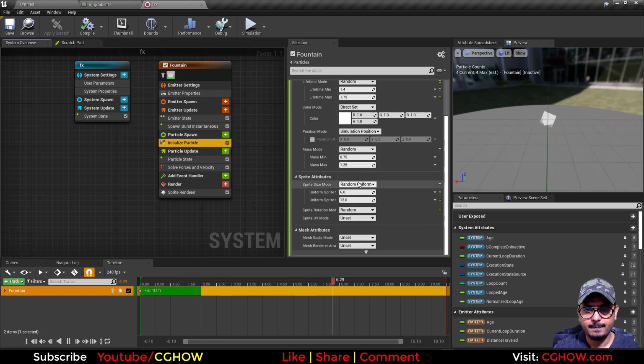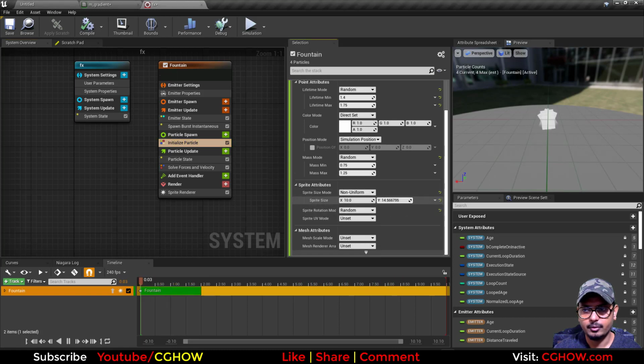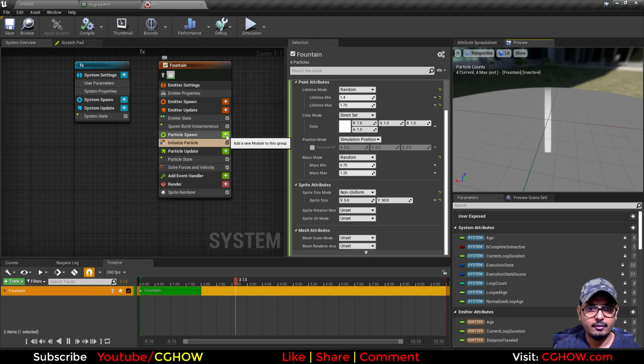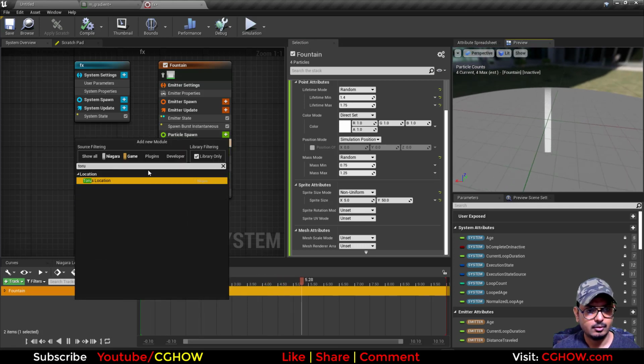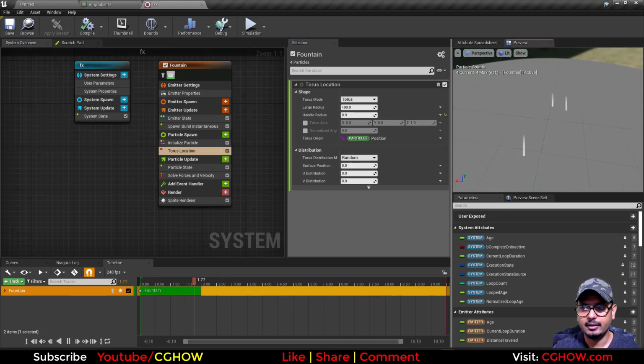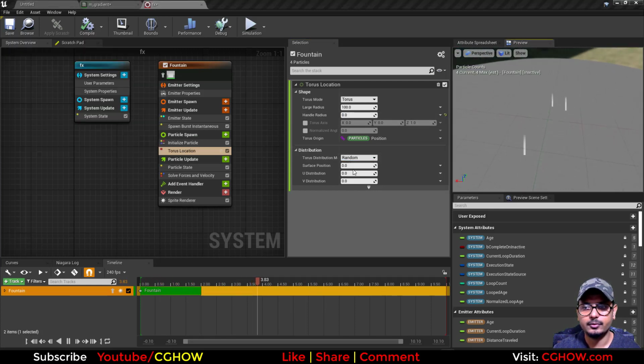And then size, I'll use non-uniform because I want to increase the size on one axis, so it is maybe 50 and 5, and I don't need random rotation. And then I will use Torus location and make this 0, and this is 100, and these are spawning randomly, so I will use direct.